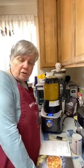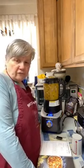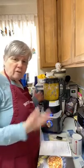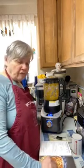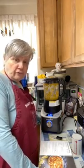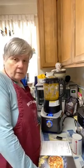You either use that as your meal, or you can take it and grind it into flour. If it isn't fine enough, you can grind it in this blender or a Vitamix or whatever, or a coffee grinder, and grind it up into flour and make it a little finer, if it's not as fine as you want it.